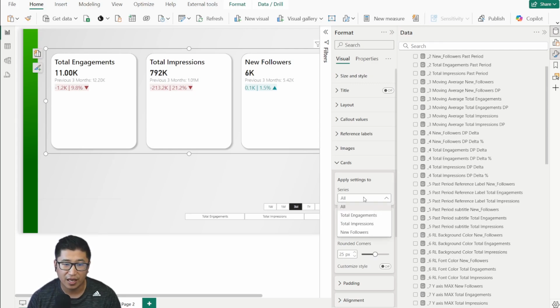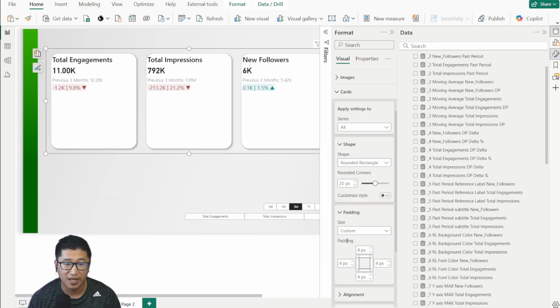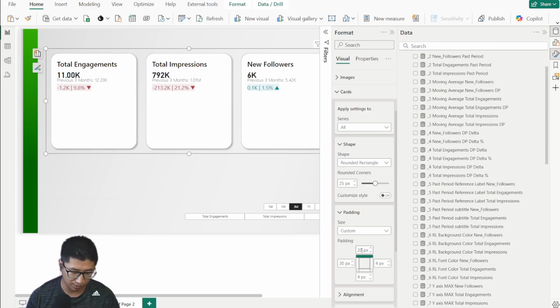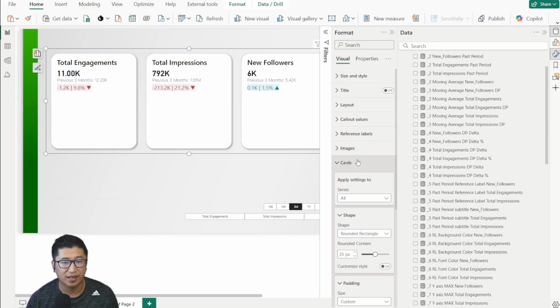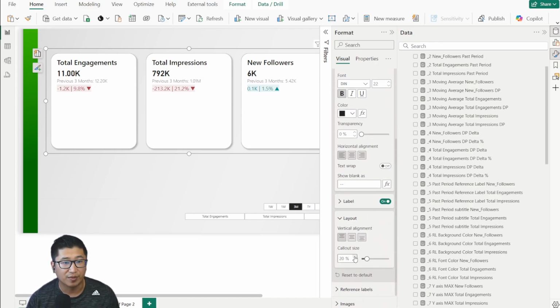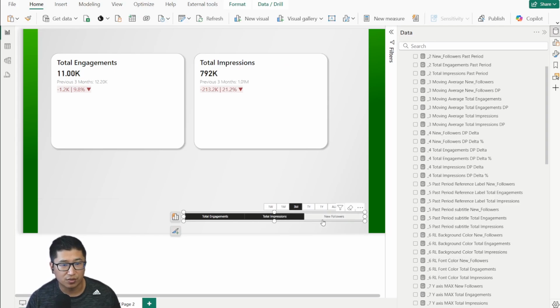You can also go ahead and mess with padding a little bit. I like to put custom padding, and I like to give the padding to be around 20 for some of the bigger items. I can change this padding as I like. But you can see that if I make the padding too big, then I might have to go back and modify some things like the layout, callout values, the layout. Maybe I want to make this size a little bit bigger so it goes down a bit more. Great. And you can see that this still works relatively okay.